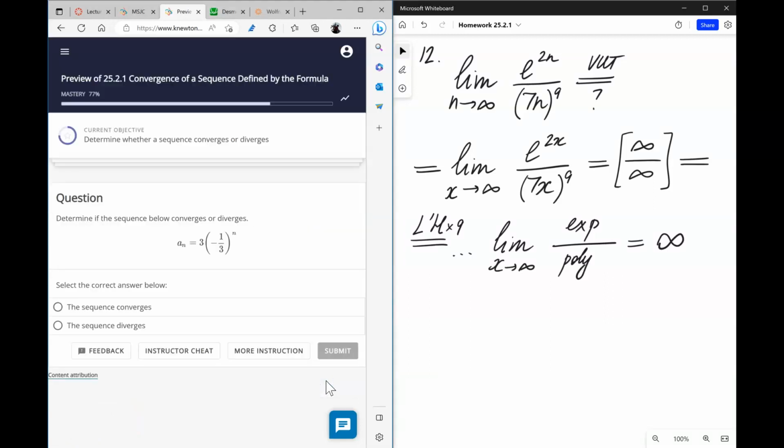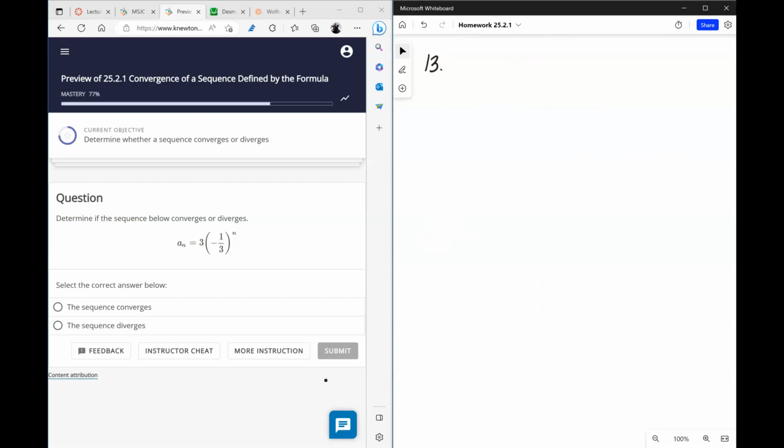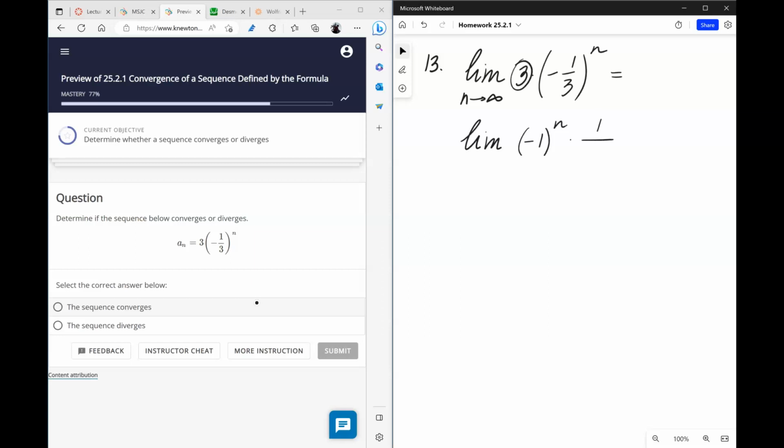Let's continue. We have the following sequence. And this one is very similar to one of the problems that we've done previously. First of all, let me simplify this. So let me pull away the sign, and let's combine the 3 in the numerator with the 3 to the power n. So it's going to be 3 over 3 to the power n, which is pretty much this. So this is what this sequence looks like. It's -1 to the power n over 3 to the power n minus 1.